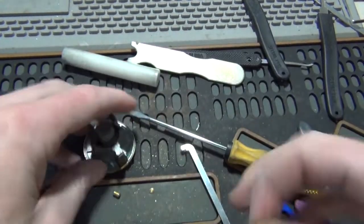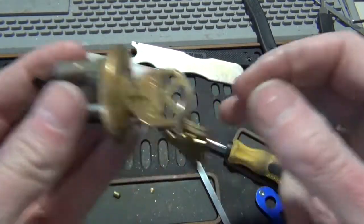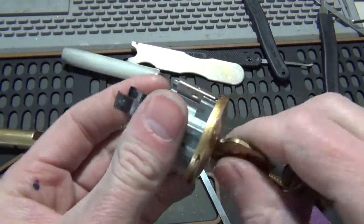I'm going to stick our clip back on, and just set this with all my other locks that just sit here just to mess around with or teach people to pick with or whatever.